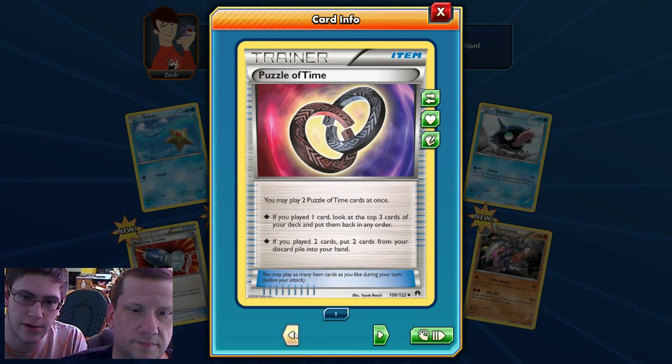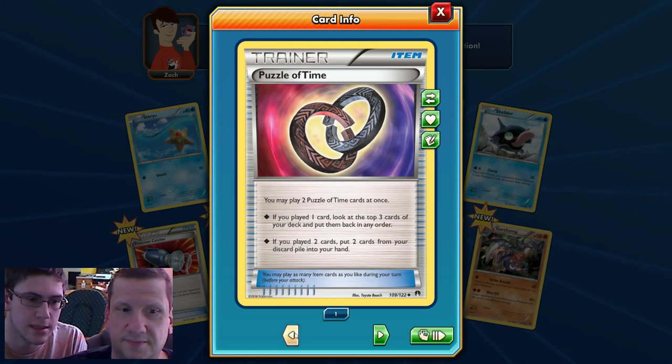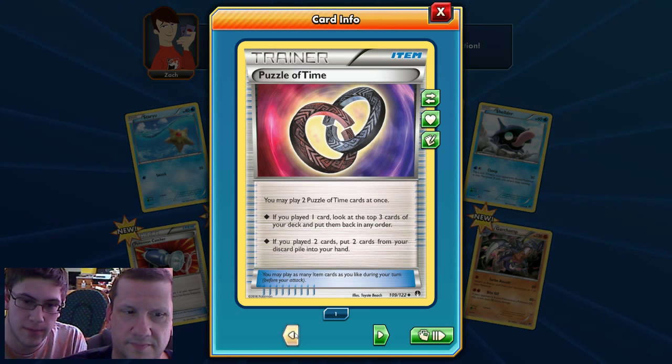And getting 2 cards out of your discard is very powerful right now, because that could be your double colorless, your Lysander, your Vs Seeker, or any other item you might want back. Special energies, yeah, the double colorless, the special energies. And then if you ever need to pull a Pokemon back or something like that too.